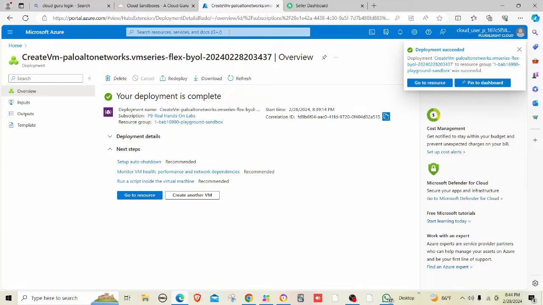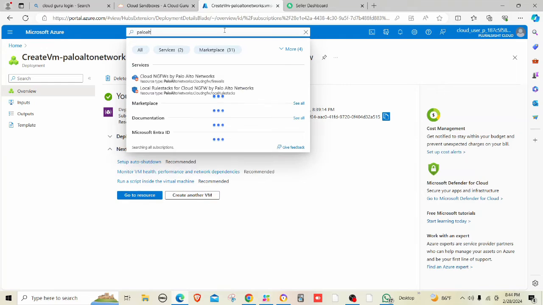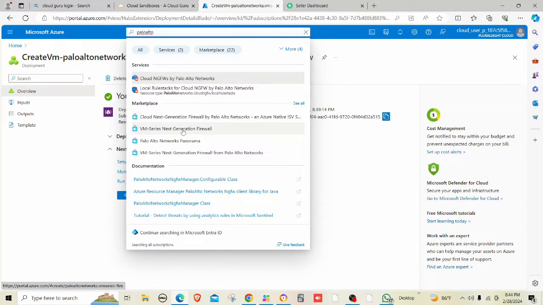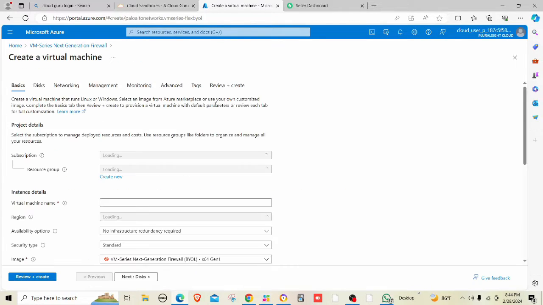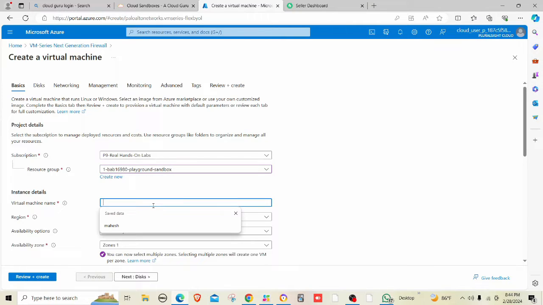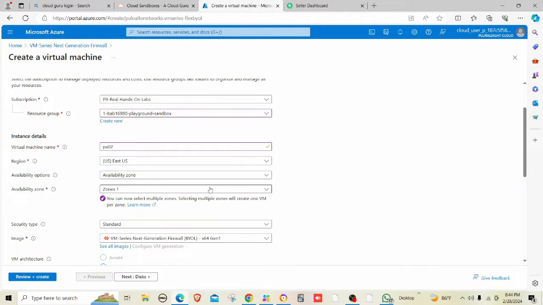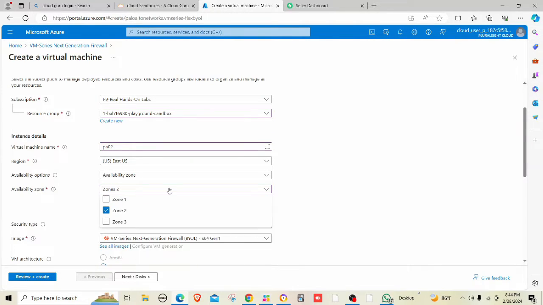Okay, it's done. So then I'm going to deploy the second Palo Alto firewall, the Palo Alto VM next generation firewall. So let's create it. Here the resource group is this, and the virtual machine name, let's say PA02. And availability zone, we want to deploy it in an availability zone, and this should be zone 2 actually, because previously we deployed in zone 1.